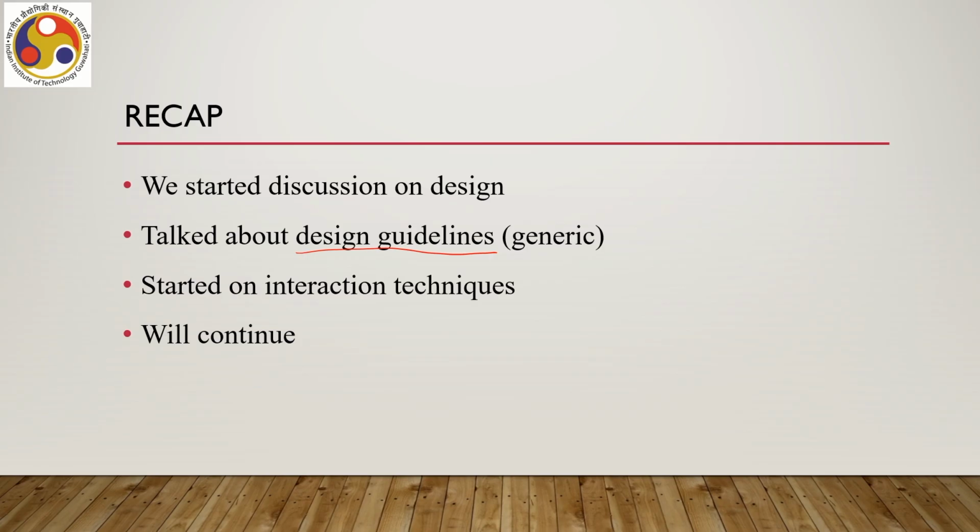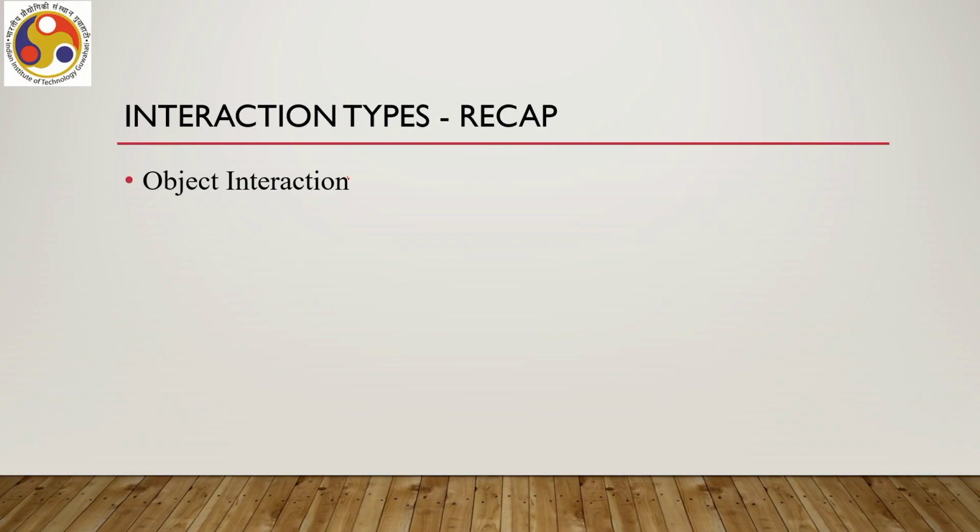So, if you recollect, we mentioned different types of interaction. Broadly, there are three categories. Object interaction. So, we are interacting with virtual objects in the immersive virtual world. Then navigation, that is moving from one point in the virtual world to another point and corresponding change in viewpoint. Here mostly the object interaction is not involved. However, in some navigation techniques object interaction may be required, as we shall see in our subsequent discussion.